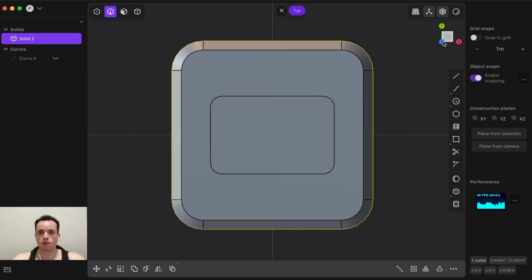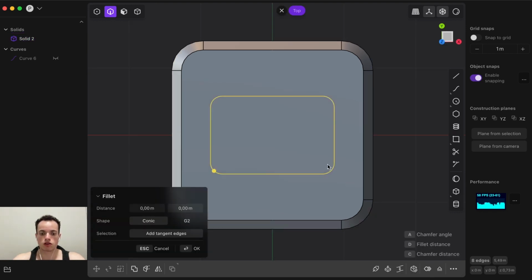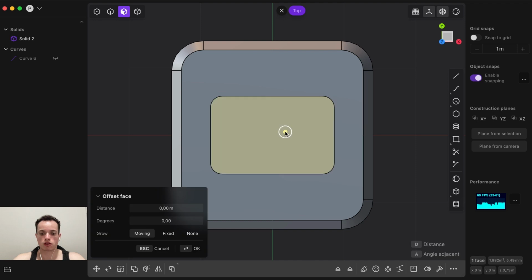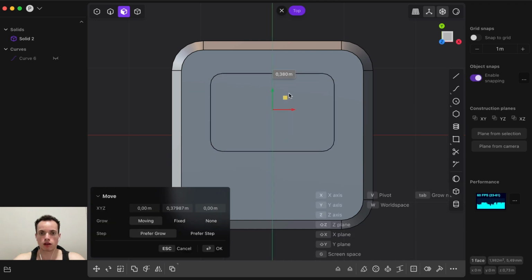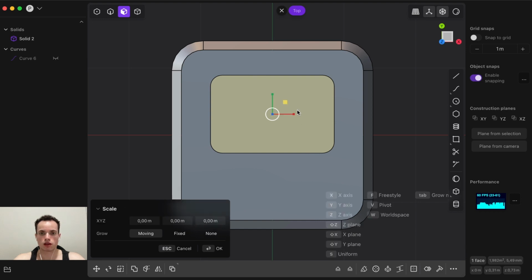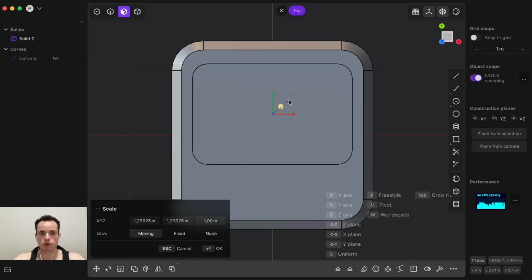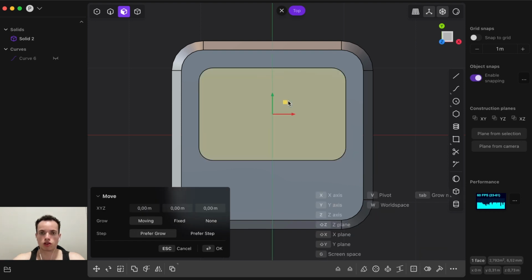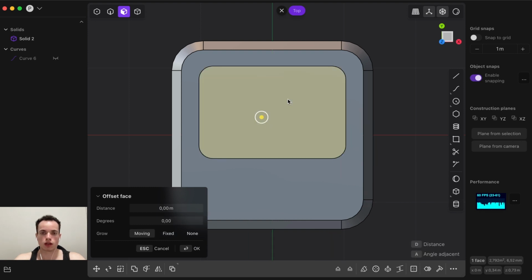So go on top here, we can get this G. Maybe we need to be in face G, Y. You can move it like this, enter, S, click on this, make it bigger. Like this, enter, G Y, I think like this, it looks good, enter.